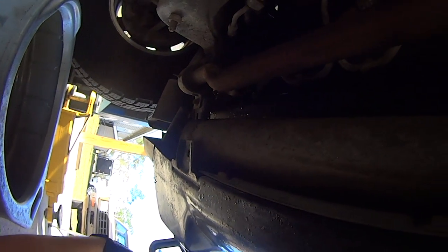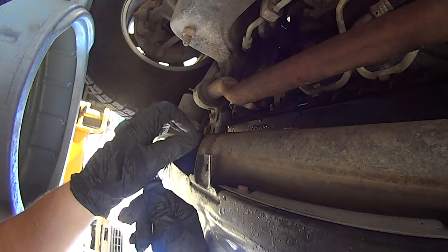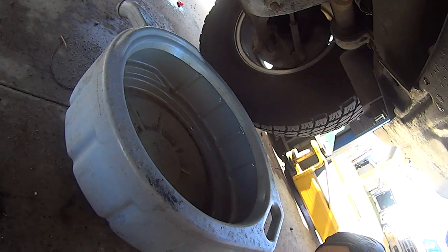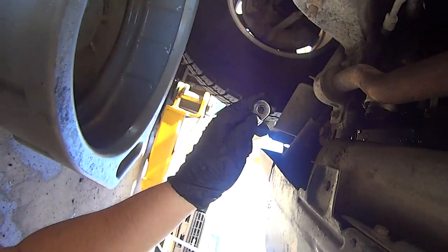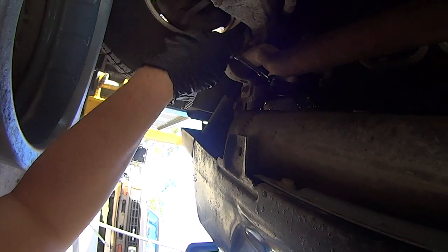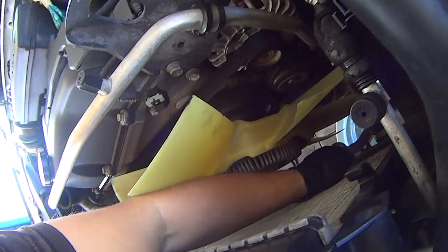These radiators don't have drain valves, so the only way to drain them is to remove the lower radiator hose. So position a catch container under the hose. Loosen the hose clamp. Now you can pull the lower radiator hose slowly, so all that coolant's gonna rush out.